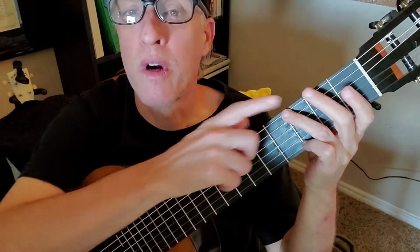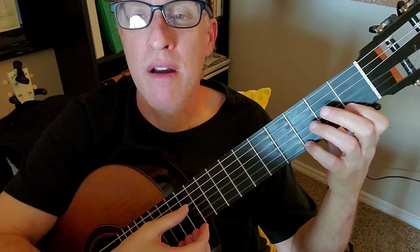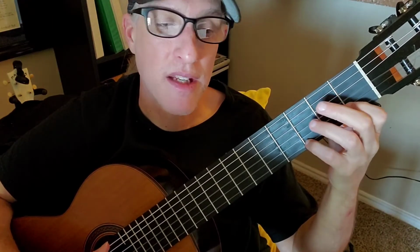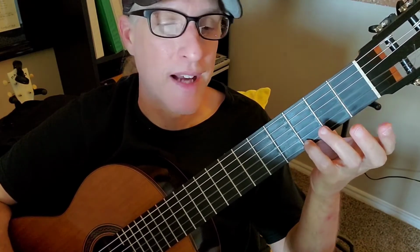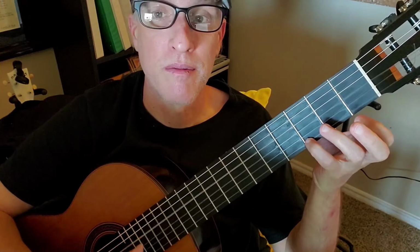If that won't work, take your third finger off and just strum from the fourth string down, and that sounds just as good and gives you the same effect. G sus 4, lift your first finger, G, or add your other fingers for G. You can do that too, but I would just do G sus 4, lift your first finger, G, from the fourth string down.